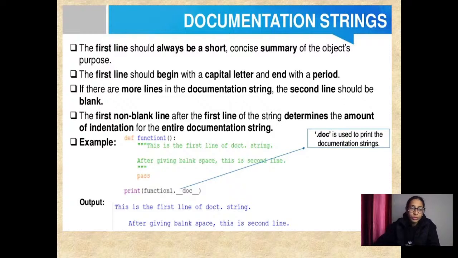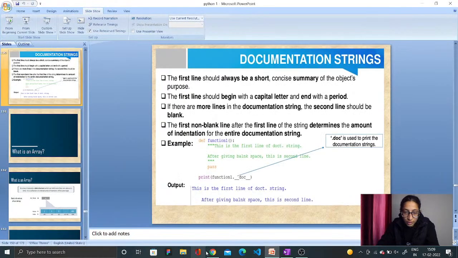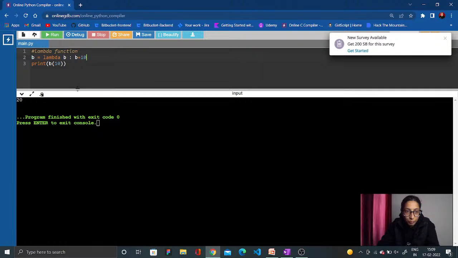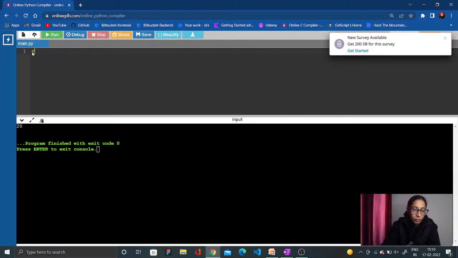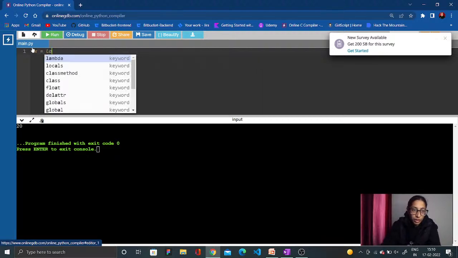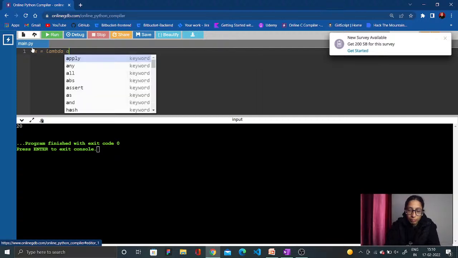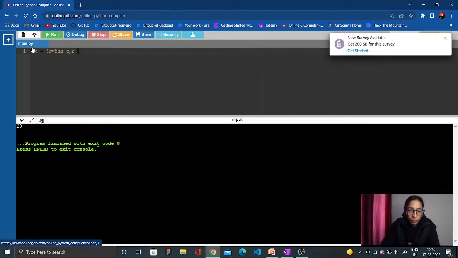Before going to that, let's go through one more example on this. Say I am using a lambda, x equals lambda keyword, and I declare a comma b colon a plus b.